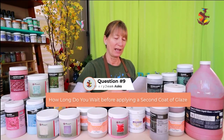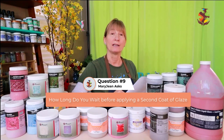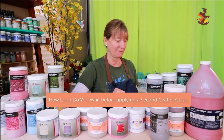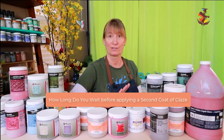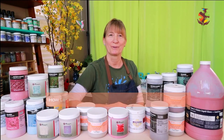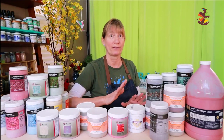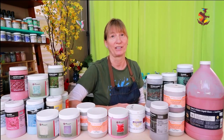Mary Jean wants to know: when I apply more than one coat of glaze, how long do I have to wait until I apply the next coat? After the first coat is applied, once it's dry to the touch you can apply the next coat. I've applied the next coat hours after the first one with no problem. When you wait a day or longer, that's when you can run into problems — depending on the glaze, you risk the glaze flaking off in the kiln.